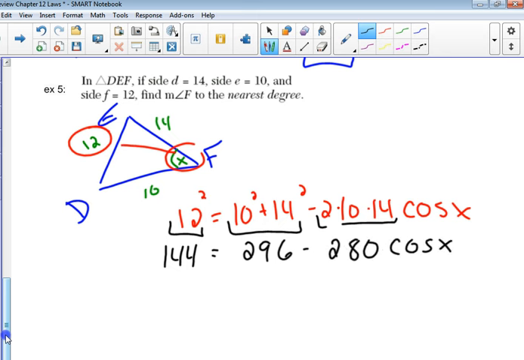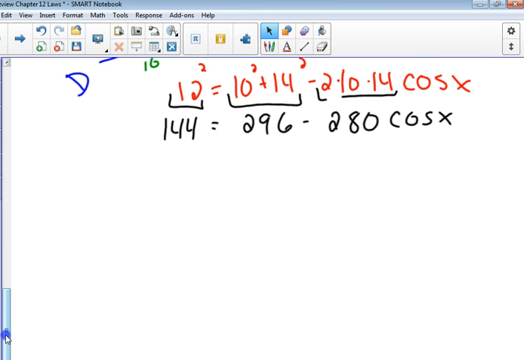Oh, yeah, you can't put the cosine with it, right, because you don't have a cosine of anything, there's an x there, so you can't put them together. Alright, now watch out. You guys did this part good. Be careful that you're not subtracting these, because are they like terms? No. So you have to get cos x alone when we move everything across. So we're going to minus 296.